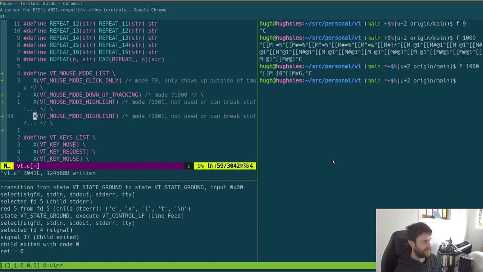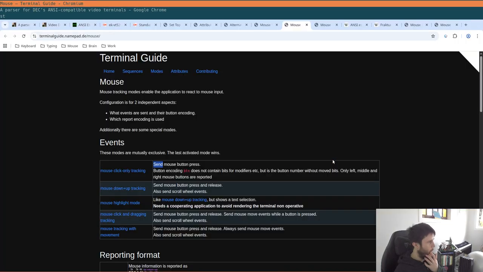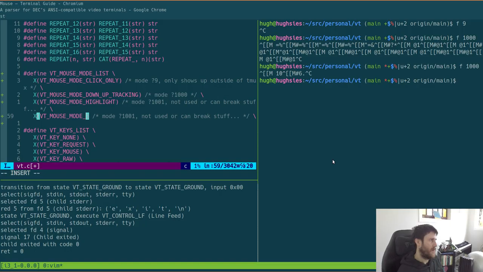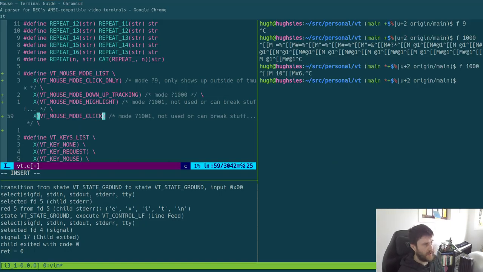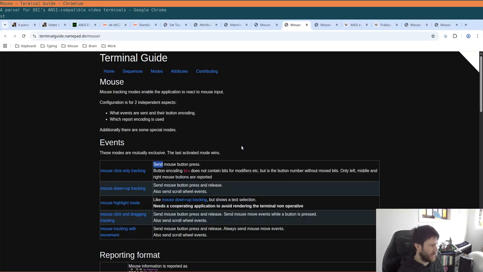And then this one is click and dragging. Click, and we can see what that does. It was like 102, surely. 102 or 103 is that last one.